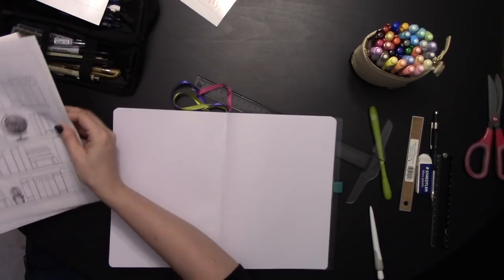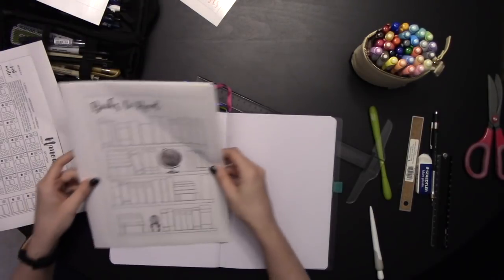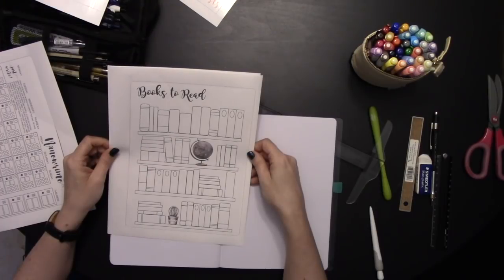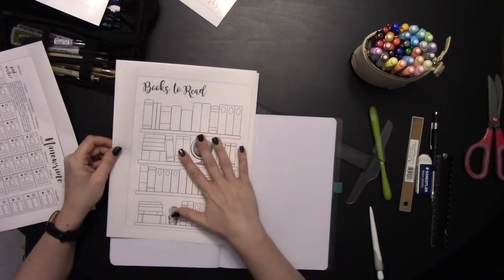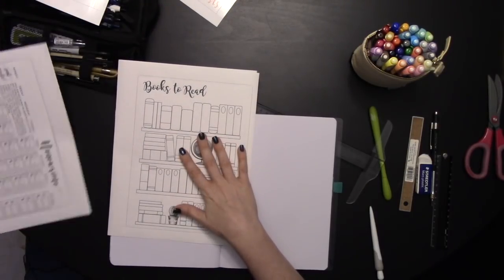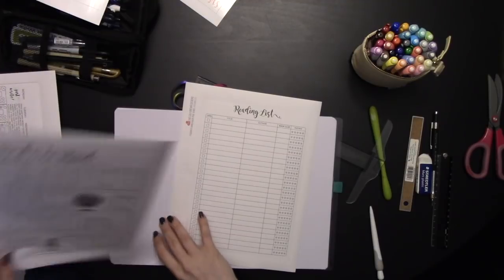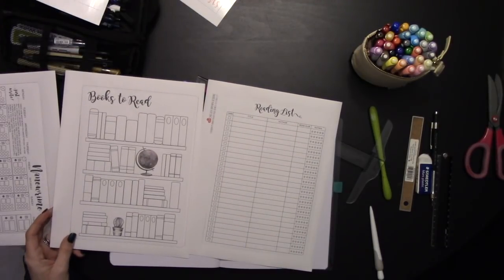Now when I made this books to read sticker, based on a sticker from another Passion Planner store, this was going to be my books to read for the year. And then Chelsea came out with her reading list sticker. So I had to buy it. I really liked this one.